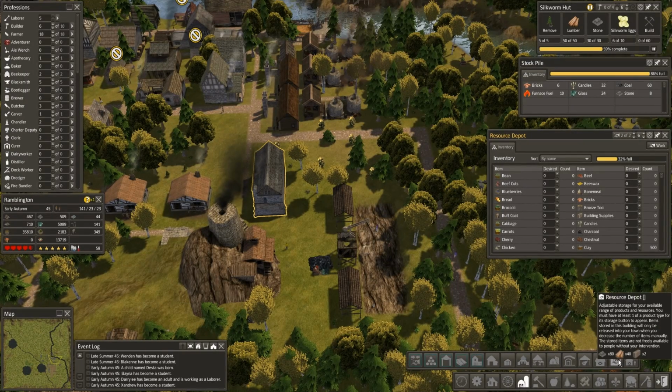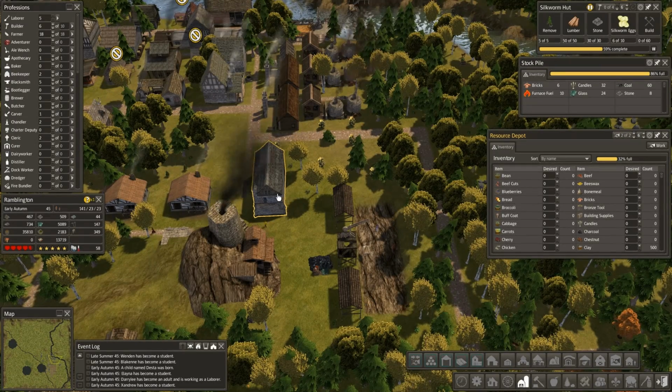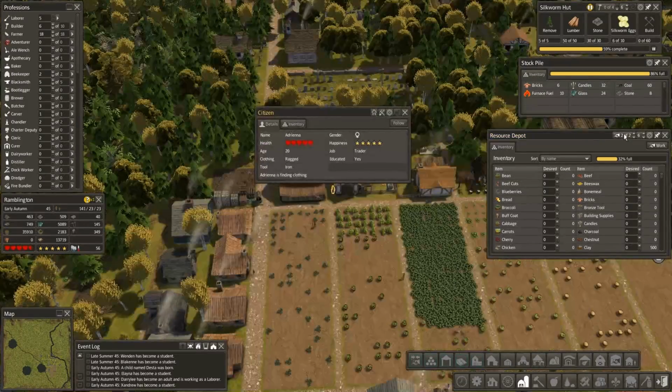Resource? Resource. Okay, you must have at least one. Let's see. Release into your town. Items stored in this building will only be released into your town when you decrease the number of items manually. The stored items are not freely available to people without your intervention. So they're not necessarily promising they're going to dump it into the next available storage.